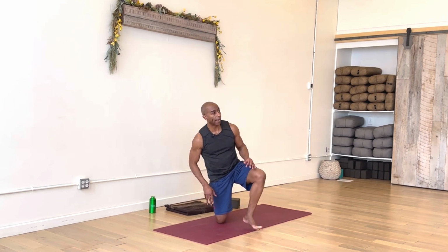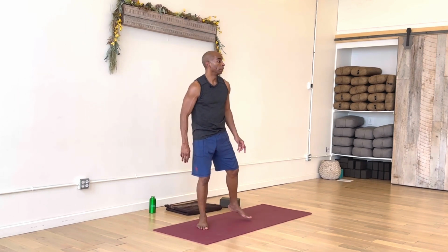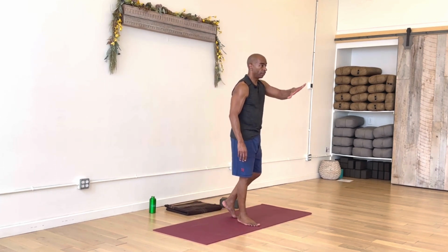Other side. Inhale, extend left leg up. Nice extension. And then opening the hip by bending the knee. Heel comes down, a little lift of the knee. Stay there or add movement. Yeah, a little movement in the ankle. A little circle there, or a big circle or a small circle of the knee in the air. Getting into that hip socket, yes. Nice mobility. Go ahead and finish at the top.